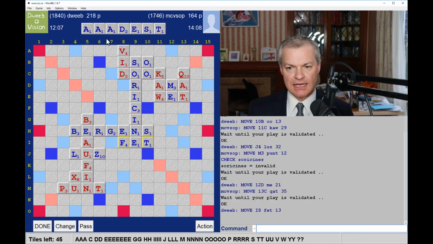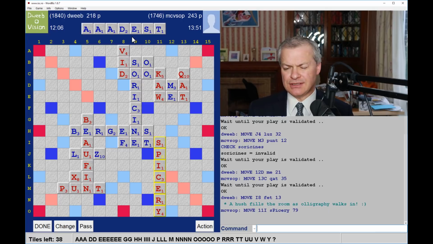Well, having carefully held on to my A, I draw 2 more, so this isn't particularly good. My opponent's on turn. There are 2 blanks out there. If he bingos, he'll be taking the lead. A play of AA would sort this rack out, but it's not going to score very much. There goes my opponent bingoing. Painful, 79 points, and he may have drawn the second blank. And I am now trailing by 25 points, so quite a turnaround.